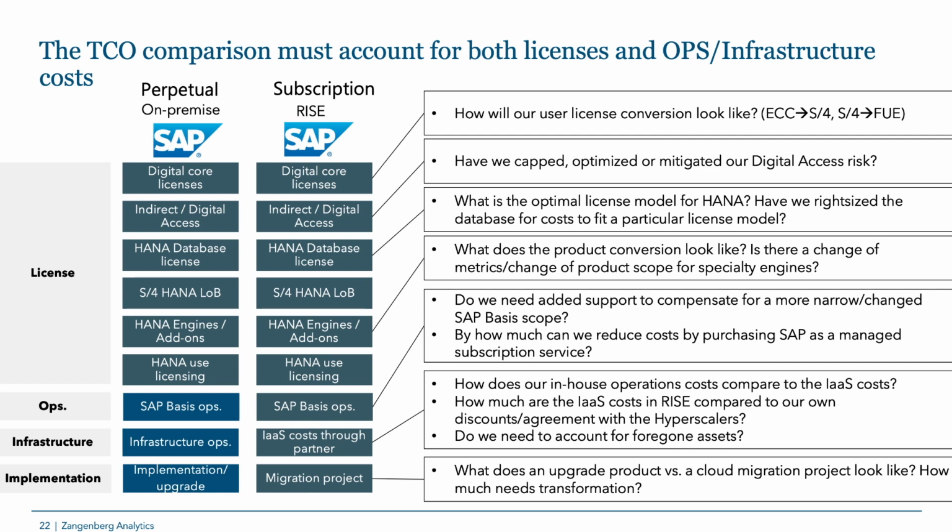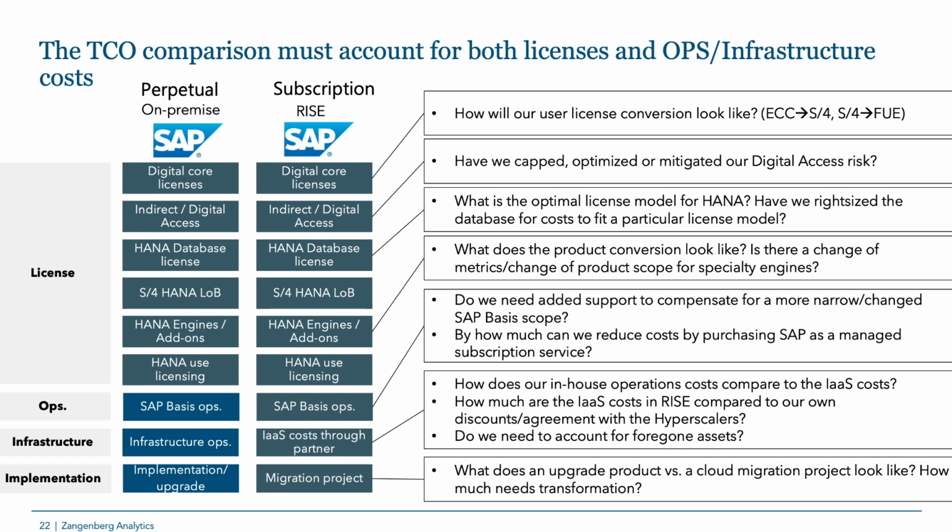And just briefly, let me take you through some of the main questions that we believe you should ask, and then we'll dive into a lot of examples. So on the left side here, we placed what we see as the full stack for both on-premise and the subscription-based model, all the way down from the licenses at the top, the user licenses you need to have in place, and the database licenses and engines and whatnot, down to the operational layer, to the infrastructure layer, and of course also down to any implementation, upgrade, or migration projects you're looking into.